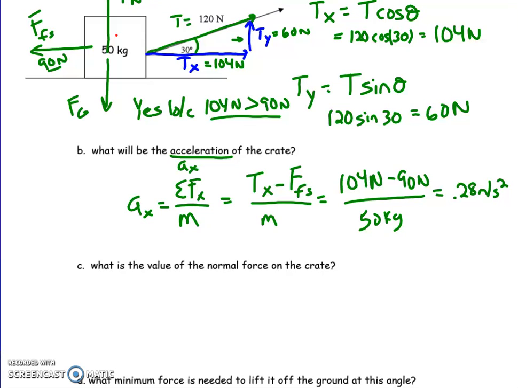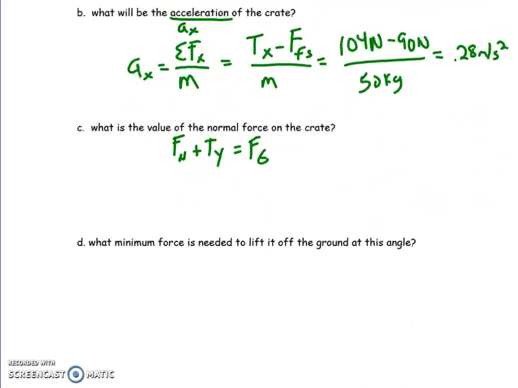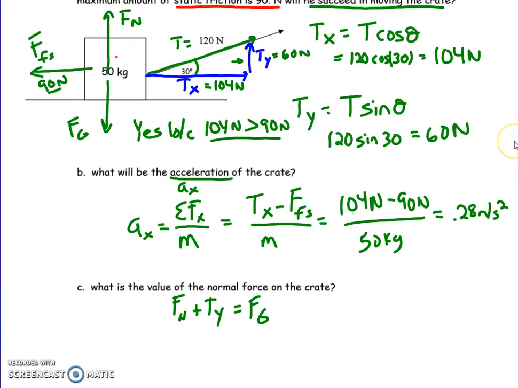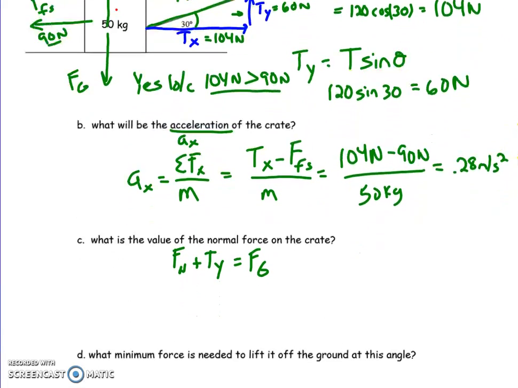So if I look very carefully at all my vertical arrows, I see that I have two of them up. So the two that are up are the normal force and the y component of the tension. And that's got to be balanced by the force of gravity. Okay, so that's how I set up the next one. Because the acceleration is 0, those two have to be equal to one another. How can I do this without losing my view? Well, I'll just have to wing it.